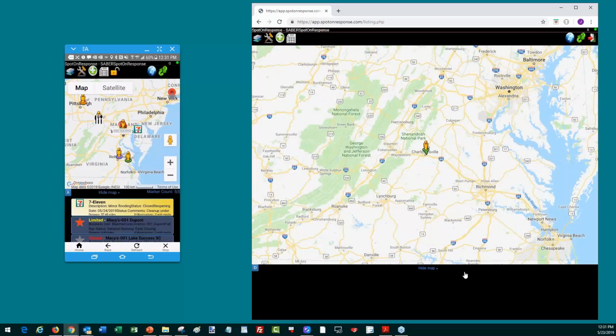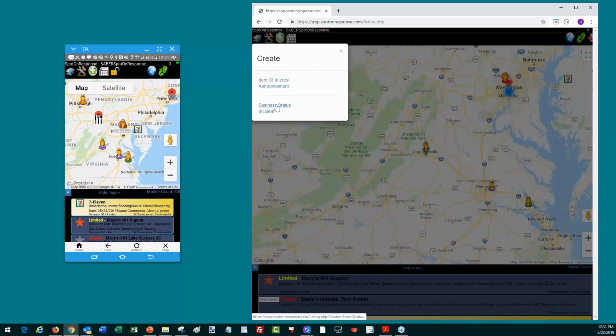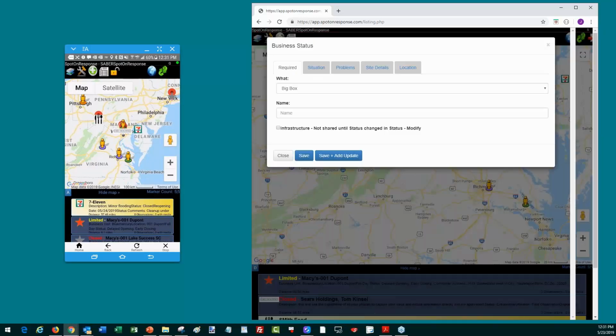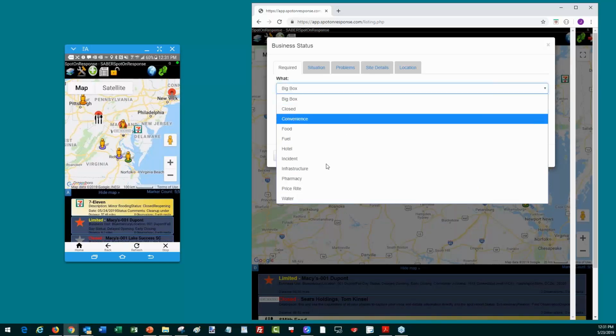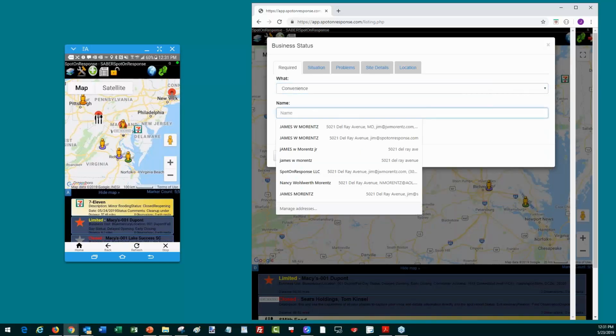Let me explain what's valuable about artificial locations. I've got a guy on the phone here. He doesn't have a computer. What I can do is become his entry point into the system. In the Charlottesville place, I've got my business status. What are you? You are a convenience store, and the name is going to be Wawa.